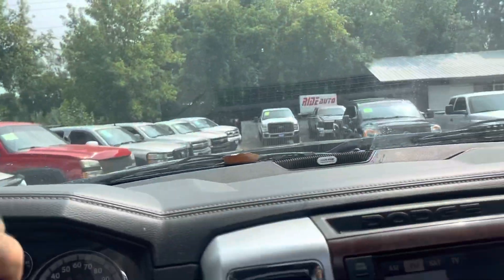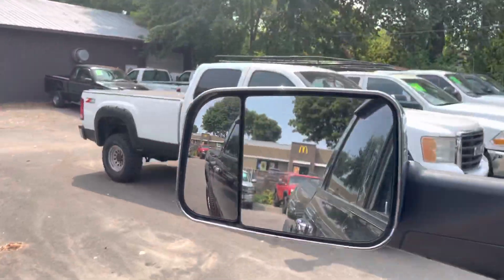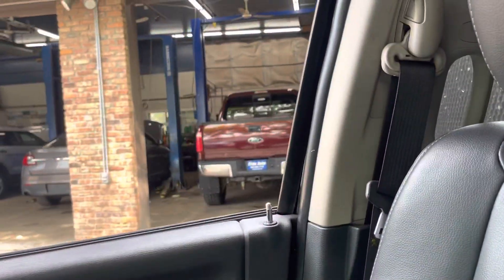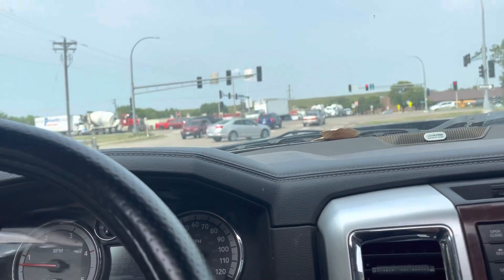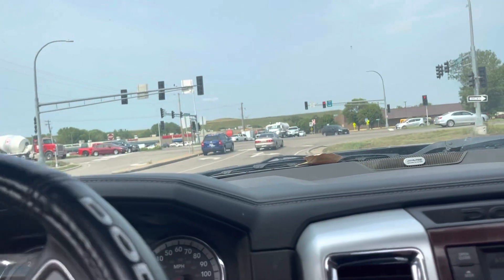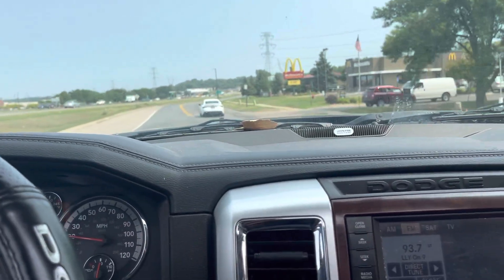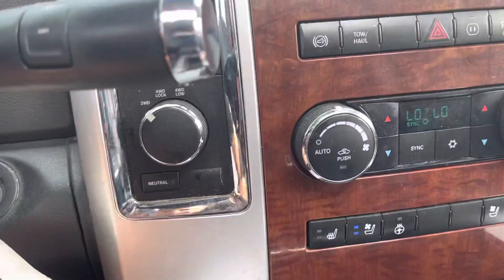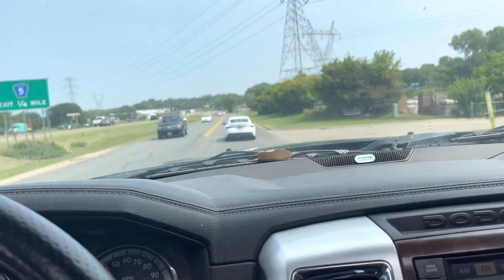We have other trucks for you to choose from. Right now we have a really nice lifted F-350, just as tall as this one. We're selling this GMC later today. The Ford is in the bay right now — we're servicing it. Ford, Dodge, Chevy — the big three, I love them all. But if you're looking at this vehicle, you're probably interested in the inline six. That's what you'll find in semis — the inline six is a very durable engine, especially the Cummins 6.7. This one not only has the electronic trailer brake controller, but it also has the exhaust brake. And the ride on this thing is absolutely smooth, despite its lift and its height.